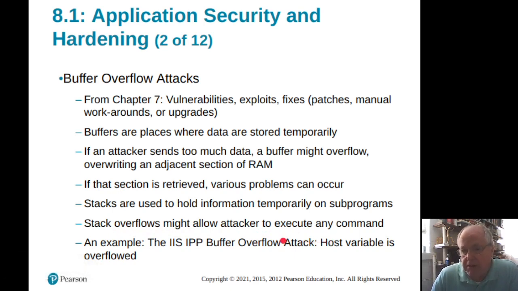And if my program has administrative privileges, that command prompt will also have user or super user privileges. So that's the overflow attack: getting data, basically fooling the computer to overwrite instructions.